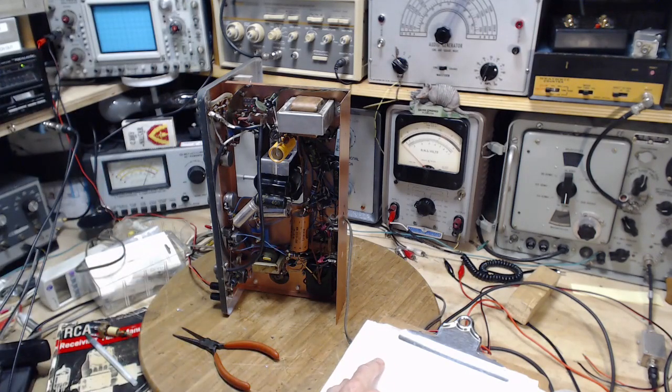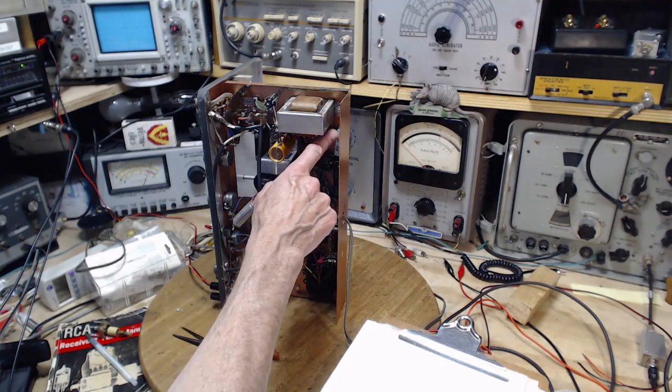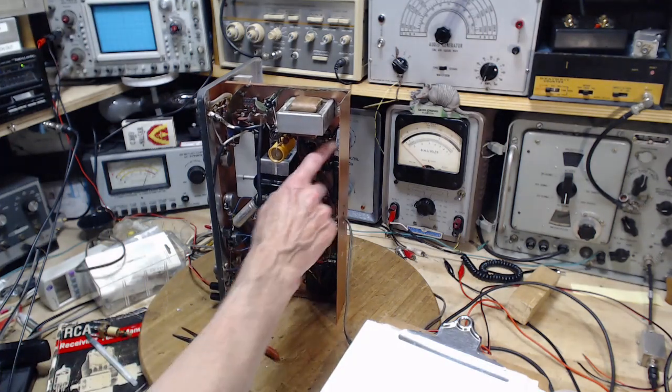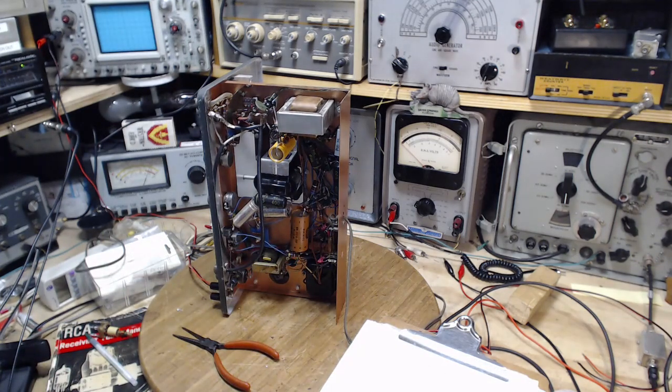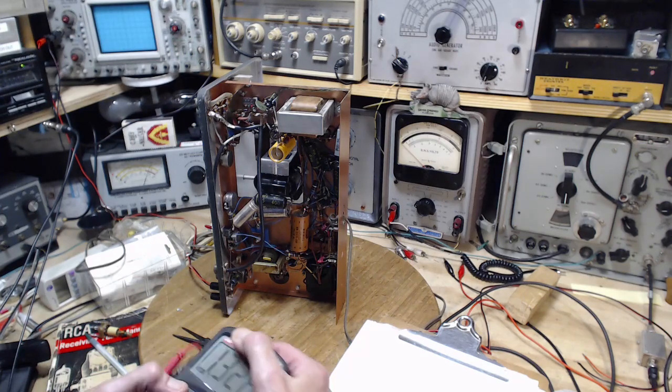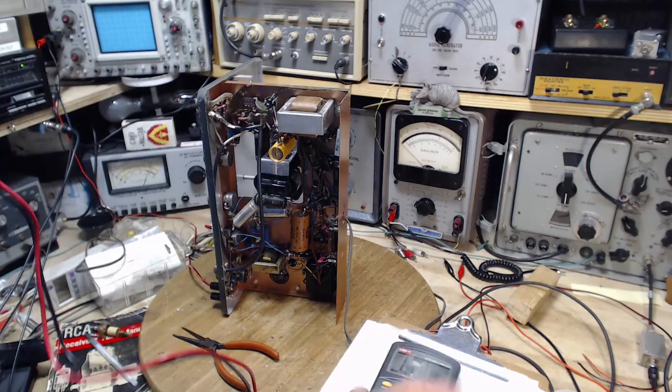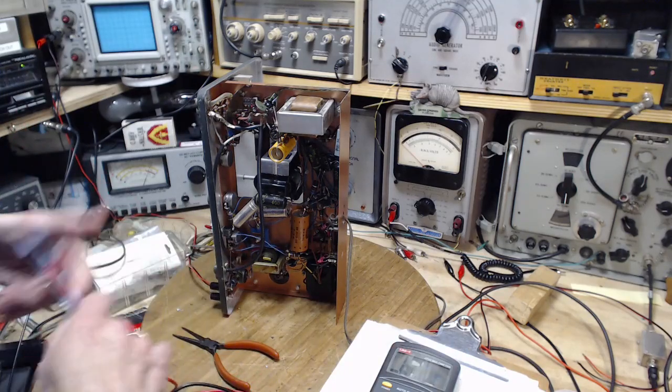Another issue is this 2,500 ohm resistor that I found a fair bit of B plus on one side and next to nothing on the other. Why don't we measure the resistance of that? That guy right there. Just see if it isn't way off. 2,500.